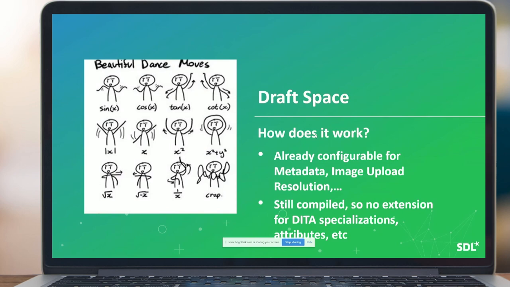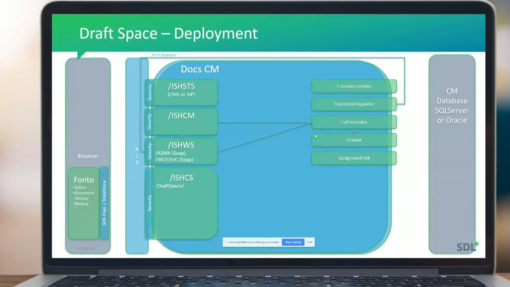So in this part, we'll go a little bit deeper on how we solve some of the problems. First of all, deployment-wise, this picture highlights a typical content manager application server where we have our Windows services on the back end, and if you need it, the local secure token service, the classic Content Management Explorer web client, the web services endpoints, and we now have an extra one that is Collective Spaces, where Draft Space is the thing that Kate demonstrated.